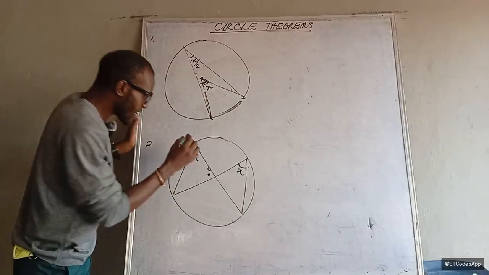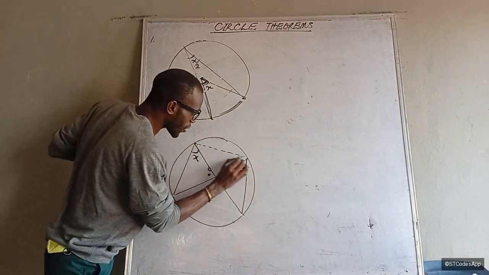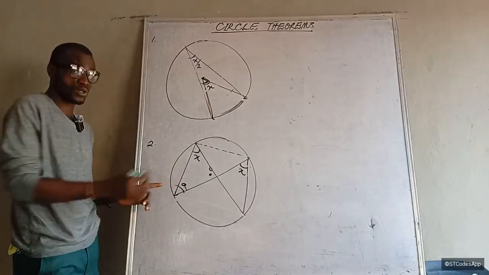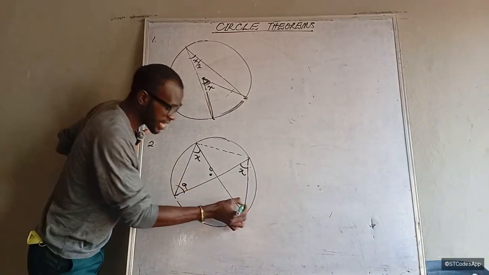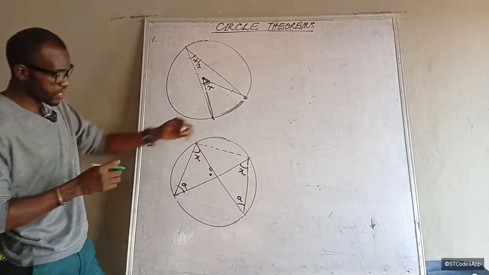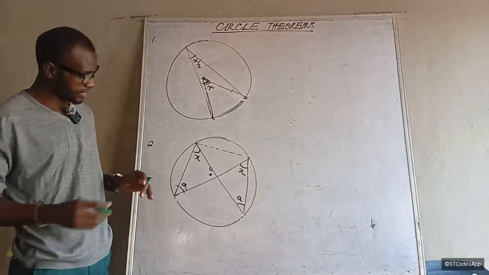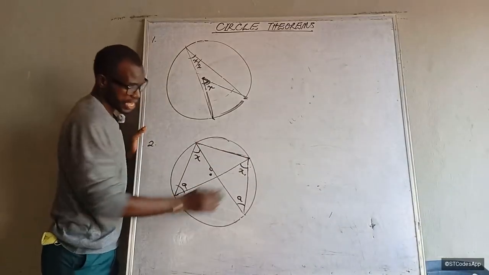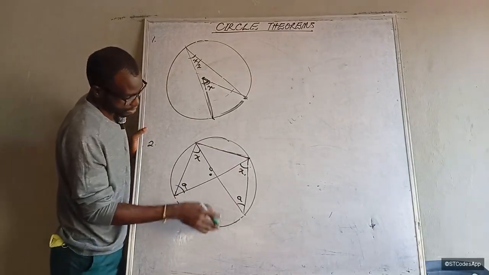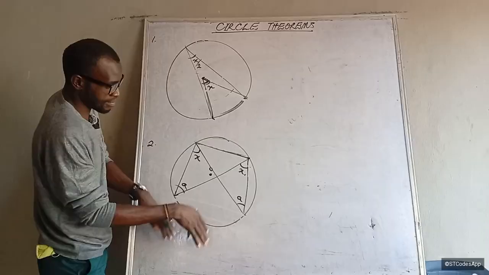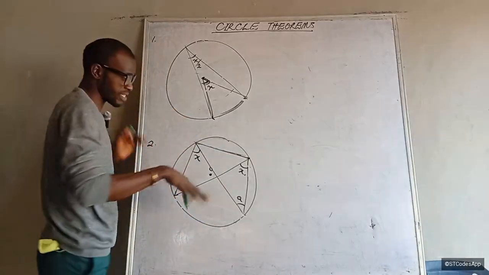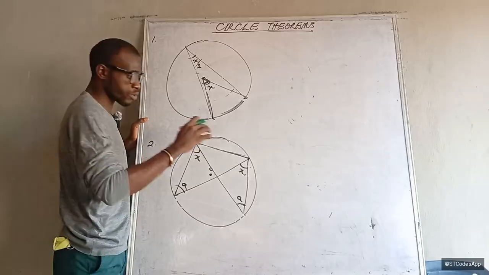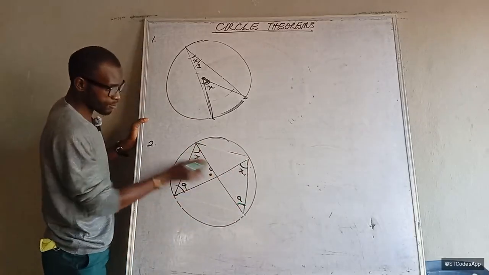Now, keep in mind also that if I join this end, this is another segment, meaning that if this part is A, keeping in mind that it must touch the circumference, if this angle is A, then this angle will also be what? A, because they are angles in the same segment. Look at it. If I draw this angle out, you will see that this is a segment, major segment, minor segment. So the angles in the same segment will be equal. This side will be equal to this side, just like this side will be equal to this side.